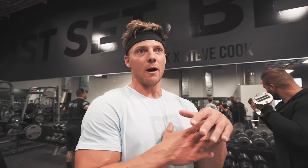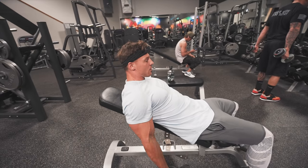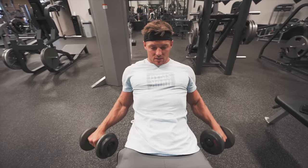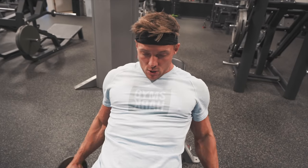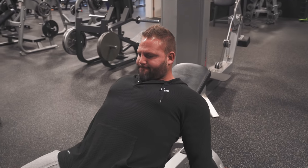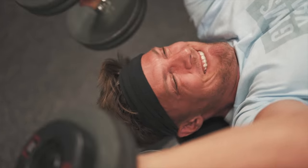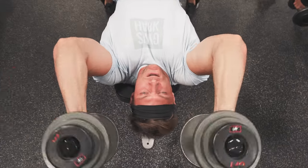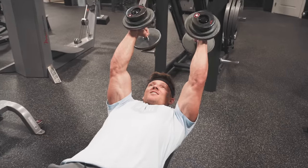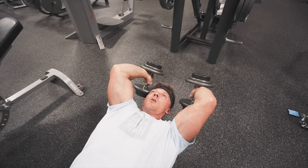We're gonna hit some arms — putting the shoulder training on pause. It's been at least a week since I hit the pipes. First thing we're doing is a little warm-up on incline curls — Zottman curls, twisting and coming back in. This is just a warm-up, it's too light. Then from here we're going to skull crushers with dumbbells, keeping the angle at about 70 degrees, all the way down.